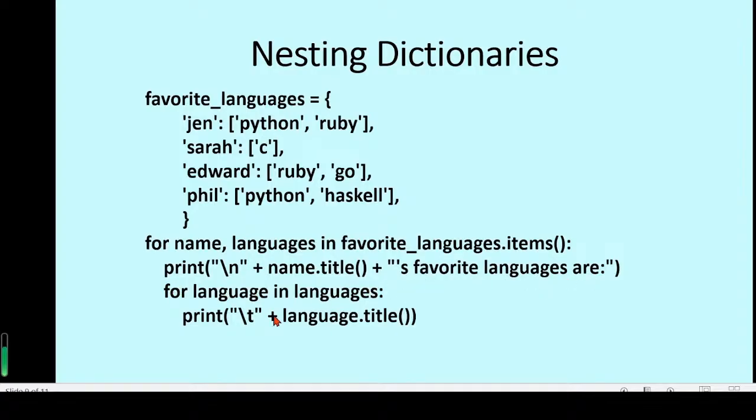Next, inside the for loop, we'll write another for loop because this is a list. So we can write a for loop for language in languages. Languages is a list here. In the key value pairs, the value for this key, for example, is a list. Next, we write a for loop over each item in this list, then print out each language.